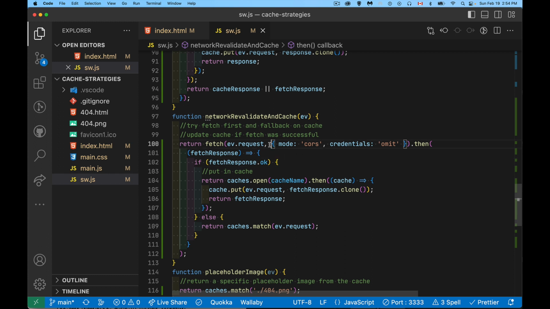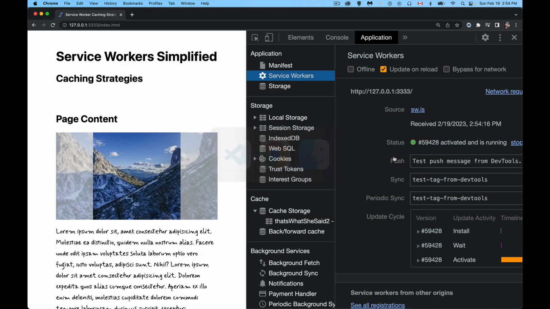Now, I'm using a blanket solution for all my requests. I wouldn't typically do this. I might have something different. Maybe there'd be a different strategy for some external resources, but whatever the case, that's what I'm doing right here. I'm just going to say, do this for everything. Don't add the cookies to the request. Set it as a CORS request all the time.